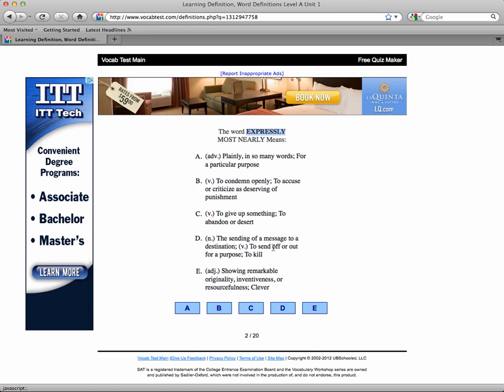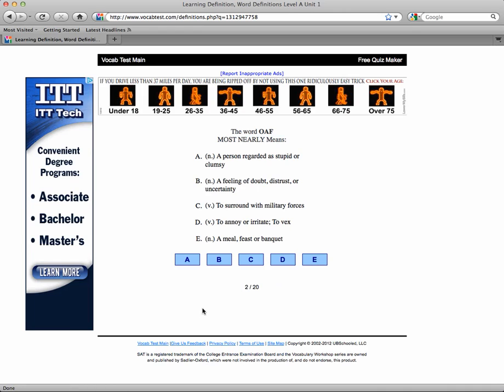So I'm going to show you what happens when you make an incorrect choice. So let's say we guess D. You see that it tells you wrong and it crosses out that definition. So it does give you another chance to try again. So let's try A, and then you see I have it right there. And then it has you go on to the next word from here. So you notice that it's 20 down here. It keeps track of your score, how many you've completed. And I'm going to finish up this test, and then I will show you what to do as far as reporting your score next.